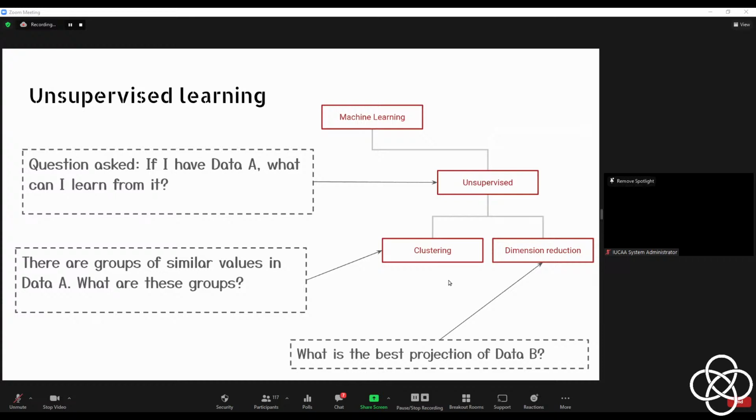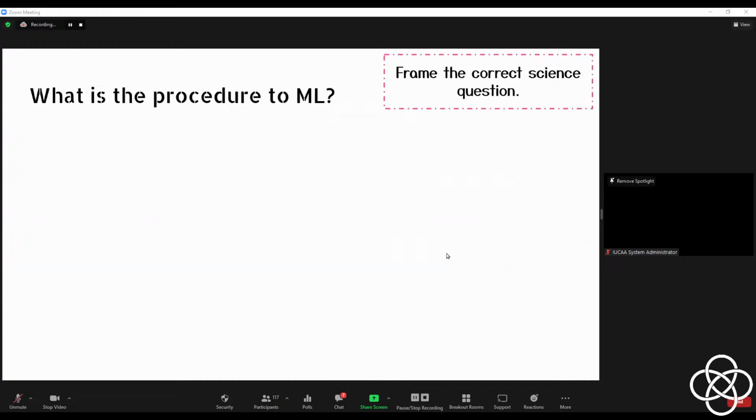In unsupervised learning, within the data set itself, we are trying to find some structure in the data. If you're trying to look at similarity between different data points and group them, this is called a clustering problem. And if you want to encode as much information as possible in some lower dimension, that's called a dimension reduction problem.